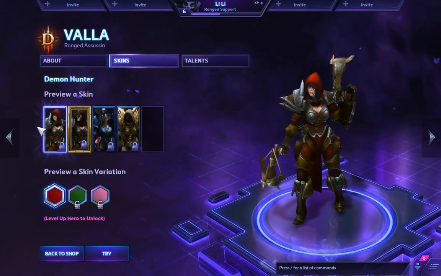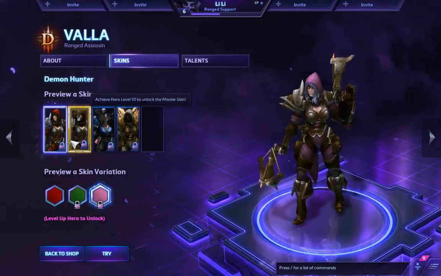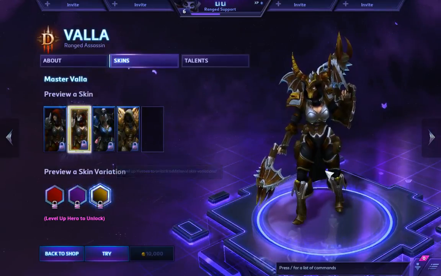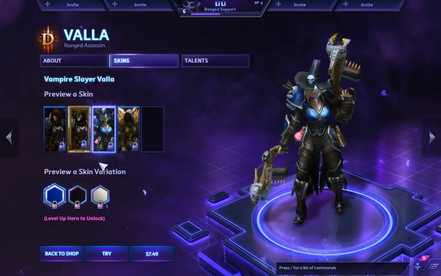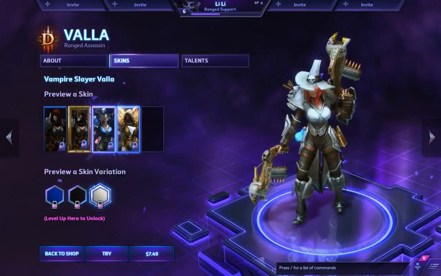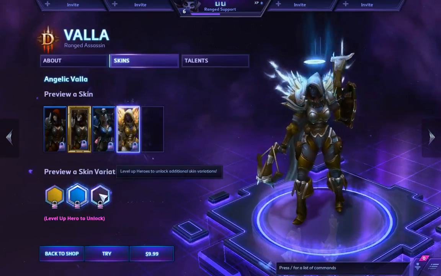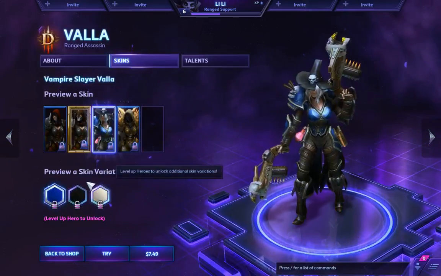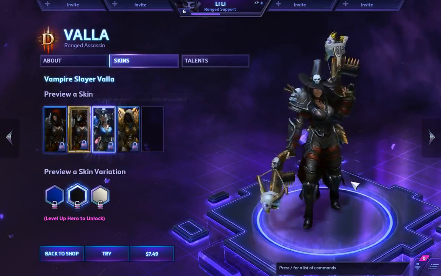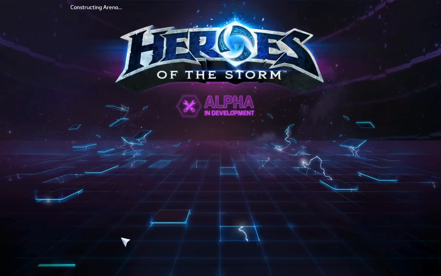Her skins and variations are her Demon Hunter and variations, Master Valla and variations, Vampire Slayer and variations, and Angelic with variations. I'm going to be going for Vampire Hunter flat. Let's go ahead and try this out.